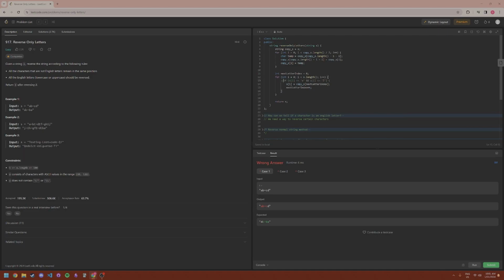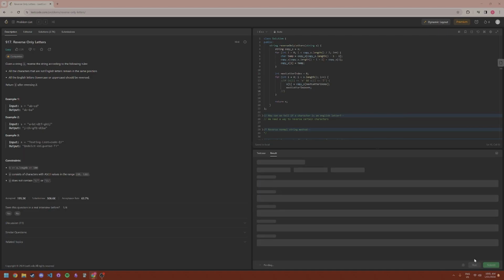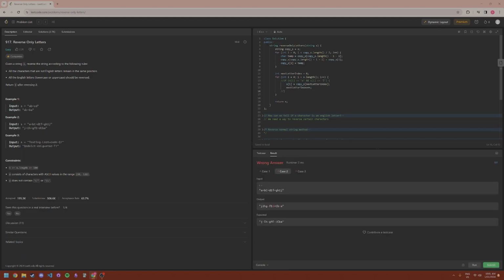What happens if we just get rid of that? And that works for all of them. Yes, so that just replaces S with S, fair enough.